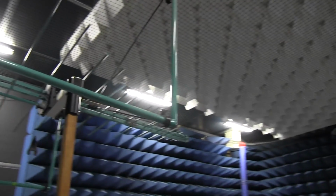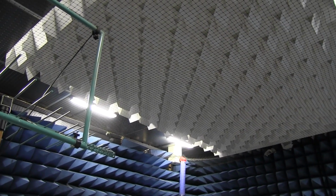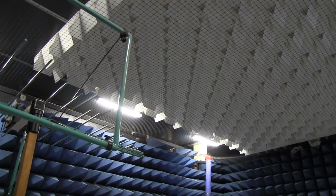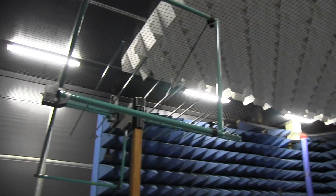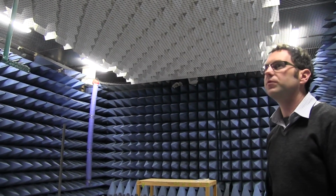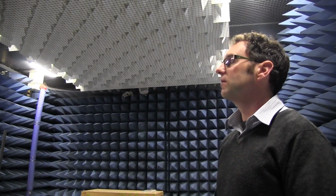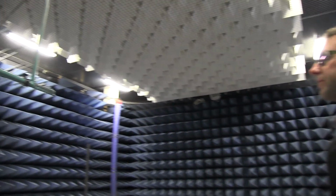Got it. And there's that antenna we looked at before, the wideband. This guy's rated down to 25 megs and up to 2.7 gigs. Right. So broadband. Nice. So you have a whole bunch of different antennas for different uses. Yeah. This one is a broadband, but for the military and automotive, we usually split them up to get a bit better fields out of them. Yep. A bit more gain. Nice. I like it.